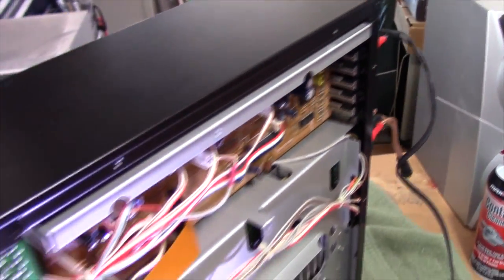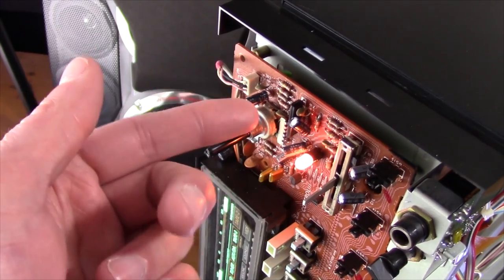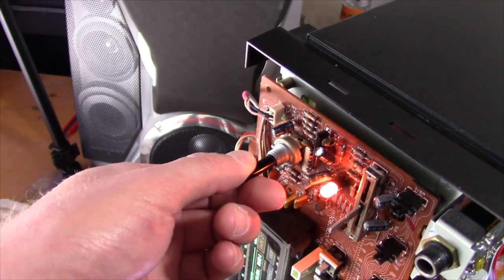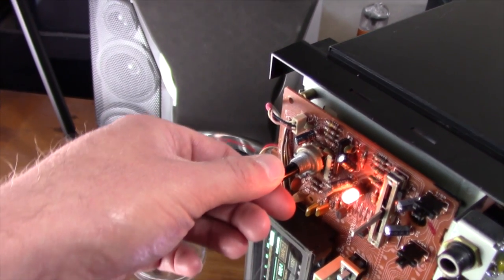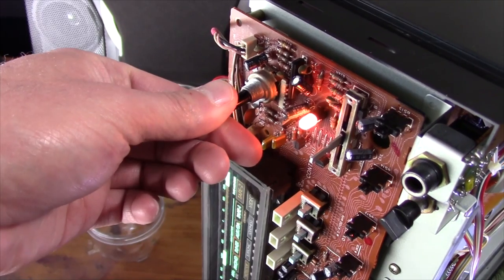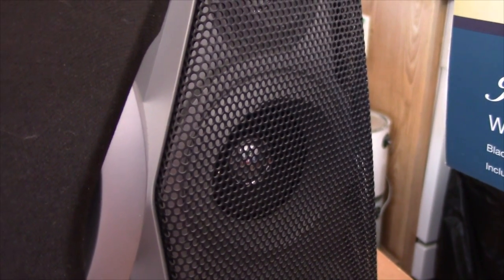There are two reasons for the volume level to be lower on one channel than the other, assuming your cables are fine and the amplifier isn't the problem. One is the potentiometer — dirty contacts inside causing more resistance on one channel than the other. So when you turn the potentiometer at the lower end of travel, the imbalance between the two channels is obvious because of the extra resistance, and once you increase it it pretty much goes away. You can see it's pretty good there, but still not perfect at low volume. When I go to the right channel, you can see there's really nothing coming out of it.